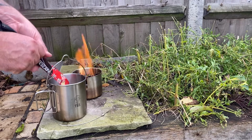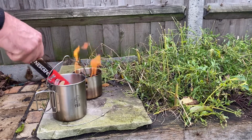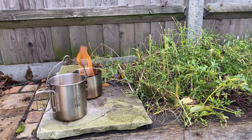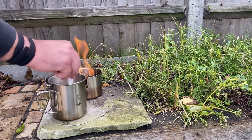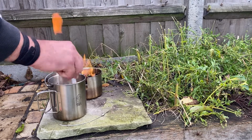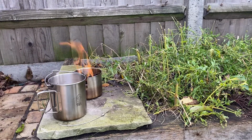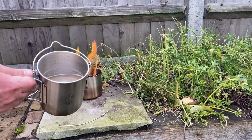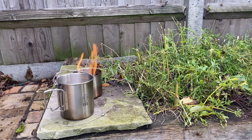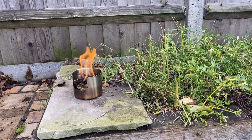Nothing too fancy today, just straight from the packet. There we go. Et voila. There you have it, a nice morning coffee. Lovely. And I'm just going to let the meths burn out, hasn't got much in it. And all of this is going to be just a bit too hot to handle at the moment.